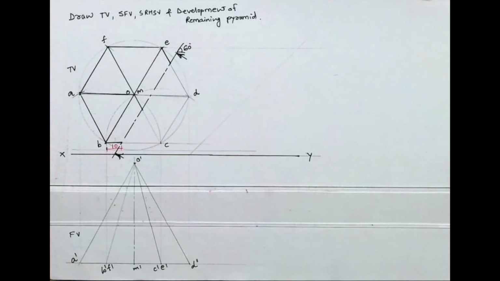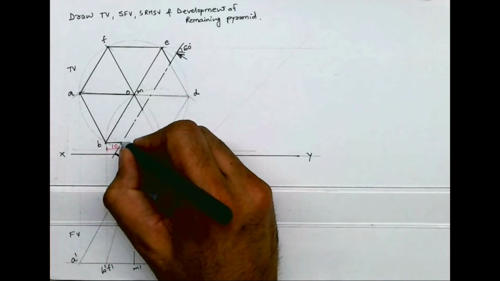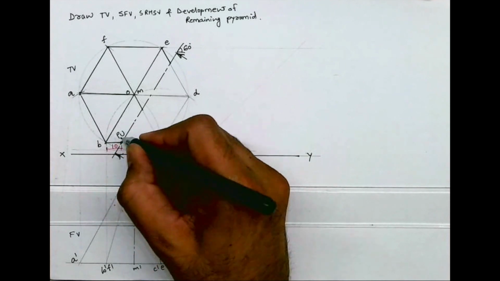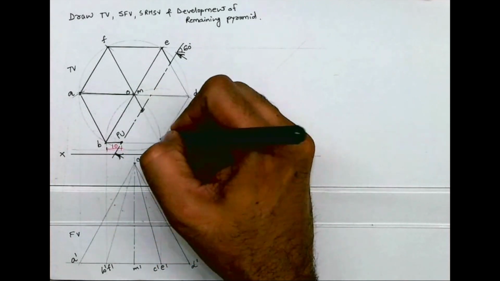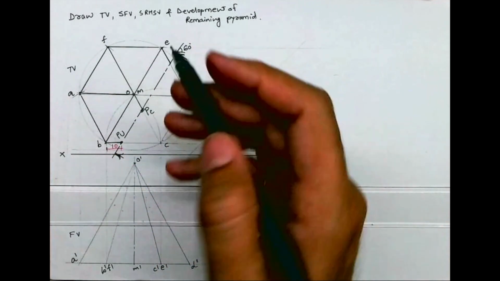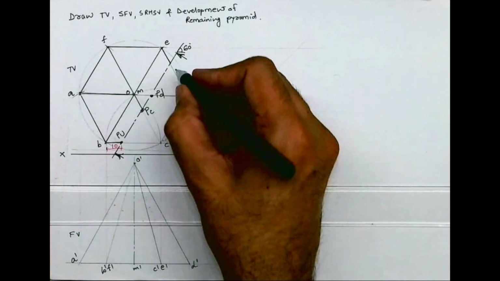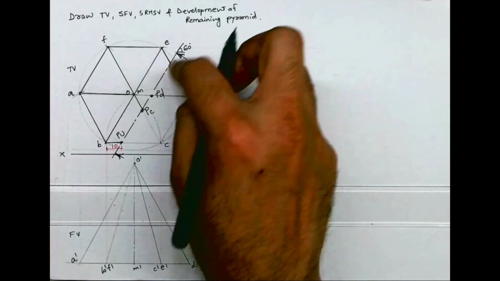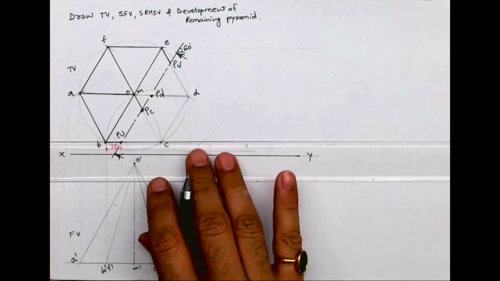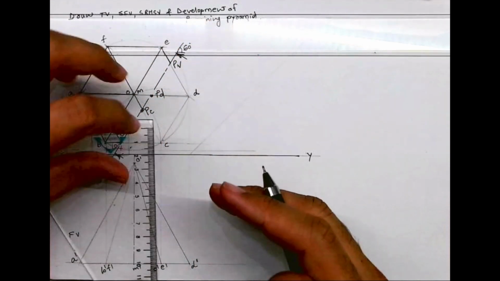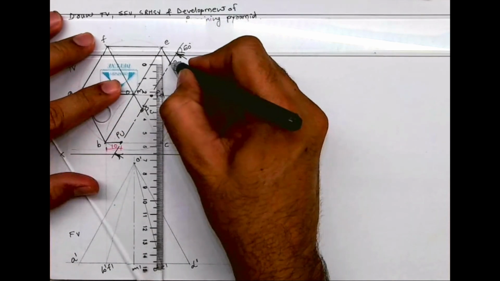So what we will do, first we will mark the cut points. Now this is point PU. This is point PC because it is cutting on OC. Now cutting on OD will be PD, and this is PV. So whenever you cut the base, you get points like PU, PV, and the edges PC and PD.